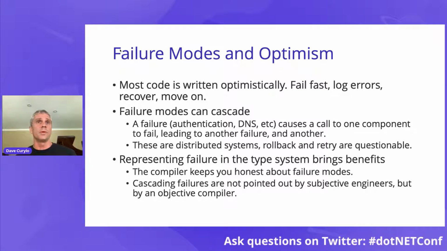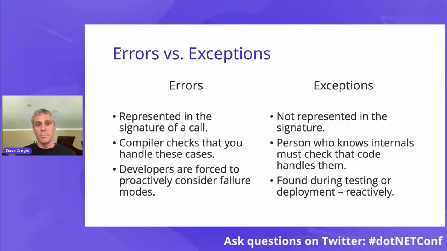So if we can represent failure, and this is one of the features of F Sharp that I really, really like, is that you have the result type that you can manage, or you can represent the fact that optimistically it might succeed, result okay, but pessimistically it could fail. And then you're representing it to the compiler, and then the compiler will force you to deal with the fact that it might fail. And so you can imagine that kind of cascades through your code. So the cascading failures that you might have had in your software, you can now have represented to your compiler. And it's not going to be pointed out in code reviews by subjective engineers, but the compiler, which is a pretty objective thing, will say, hey, you didn't handle this error, what's up?